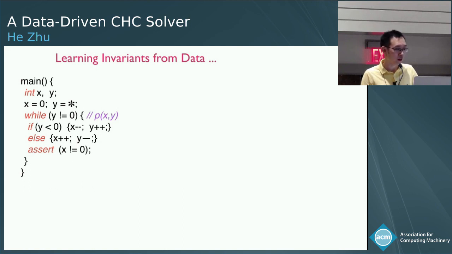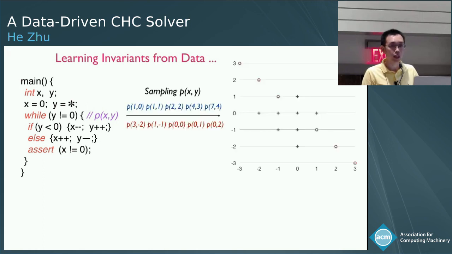We'll still use the unknown symbol pxy to represent the inductive invariant to be used to prove the safety assertion and generate positive and negative data. Look at the samples. It may be a bit harder to draw a classifier to separate the positive and the negative samples than the previous one. We could consider nonlinear classifiers, but we then lose the guarantee to generate sound counterexamples from the SMT solver.